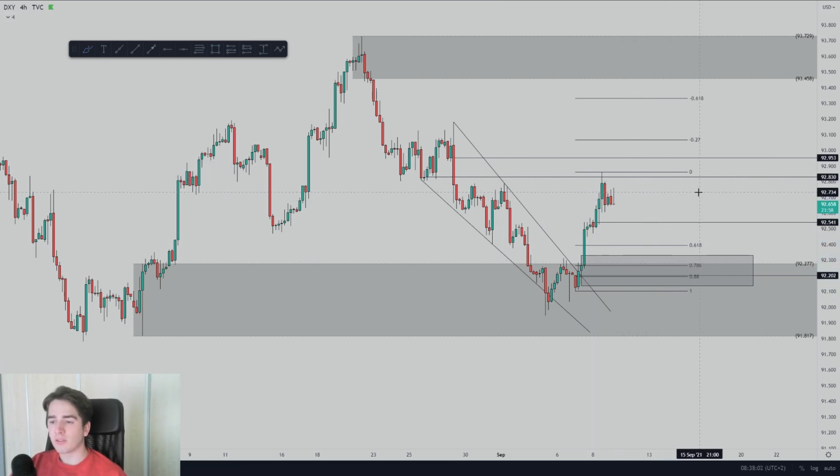And that retracement, like I said yesterday, would give us opportunities to then trade an Aussie dollar, euro dollar, or pound dollar short once again. So that's pretty much the dollar index. Just going to be waiting for that pullback after rejecting this 92.830. We could still move up higher in towards 92.953, but the market is looking good to start pushing down lower. So that's the dollar index for you guys. Let's head over to Aussie dollar.